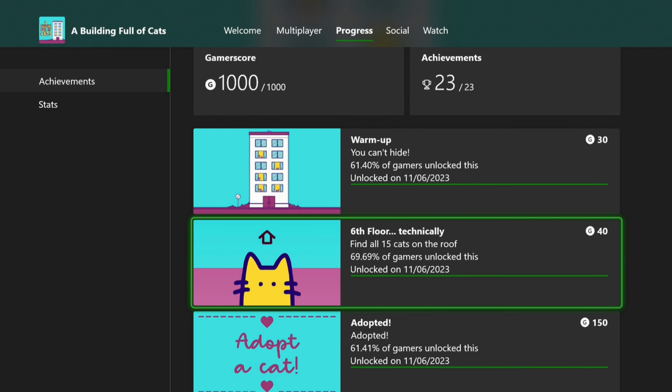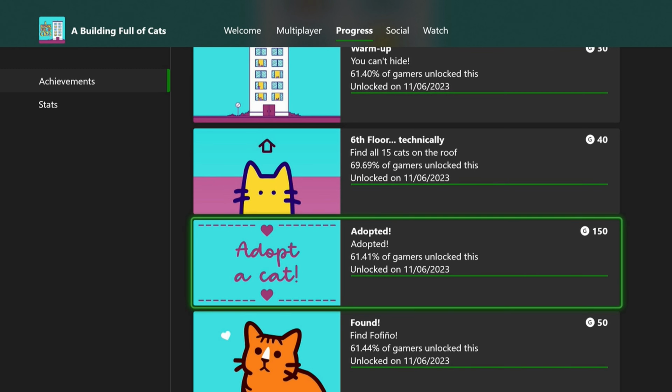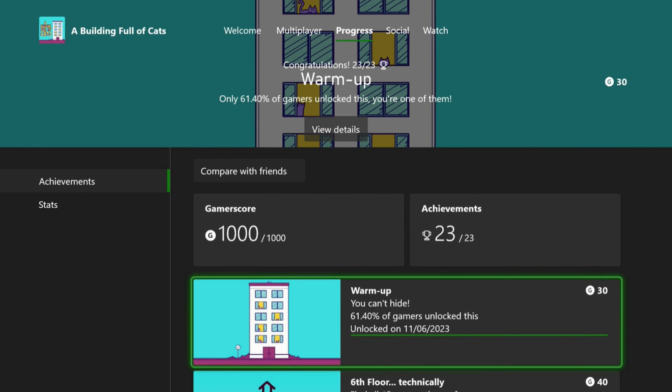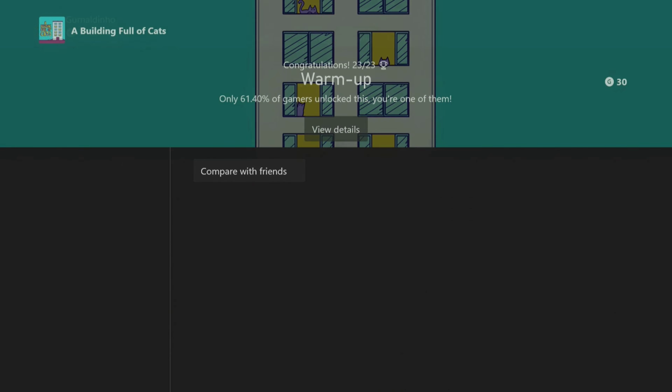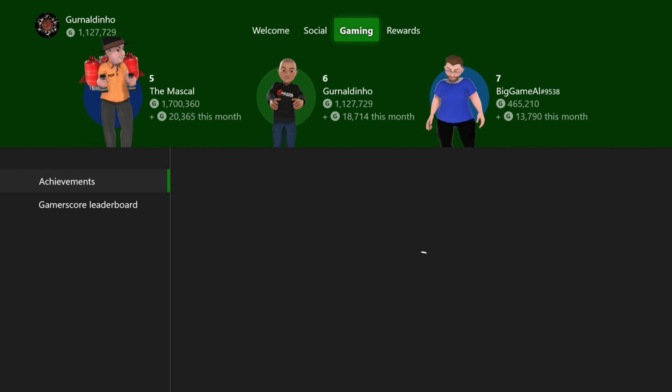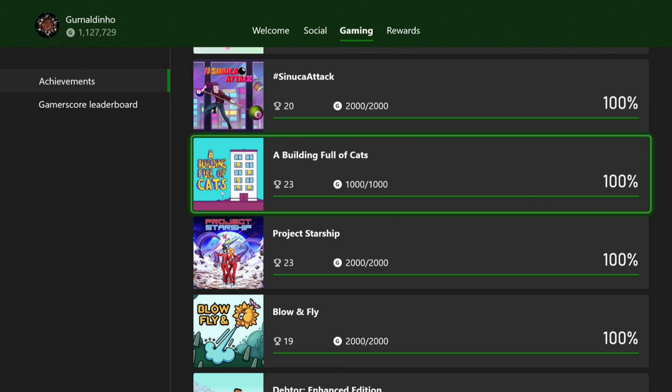So you find every cat on every floor, every hidden cat on every floor. Chase this Fafino around on every floor as well, and you'll get all the achievements done. It'll take a good couple of hours or so, but I really enjoyed this. I love a hidden object game anyway, so this is basically a hidden object game where all you're finding is cats. And as I say, if you get really stuck on a level, you can just click everywhere. It won't punish you for clicking anywhere that isn't a cat. But fun completion, and not an expensive one either, from what I can remember.